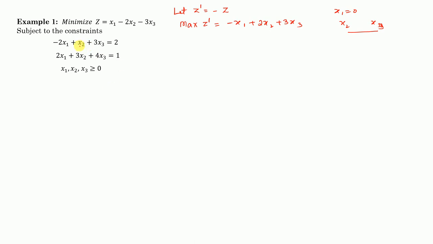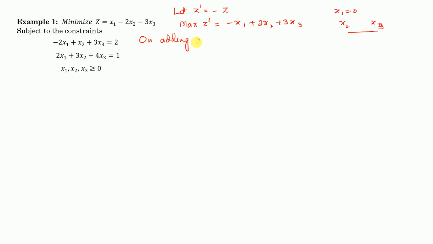Now look at this. The matrix corresponding to x2 and x3 is 1, 3 and 3, 4. It is not a unit matrix. It means we cannot consider these as basic variables and this solution as initial basic feasible solution. That's why we need to add artificial variables. Here you cannot add slack or surplus variables because these two are equal signs, not greater than equal to or less than equal to.